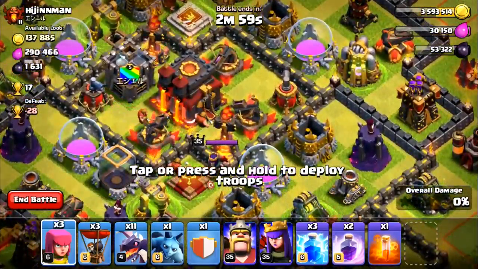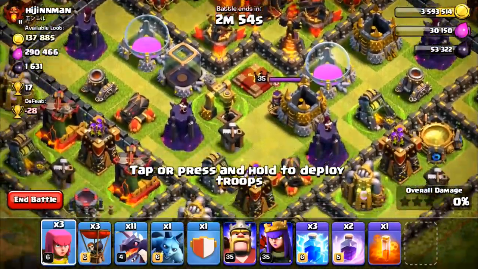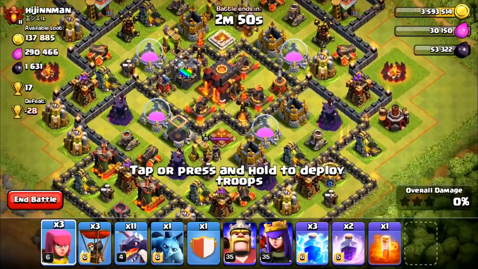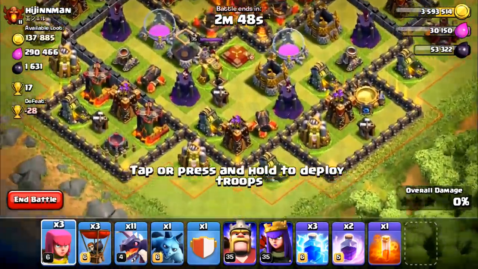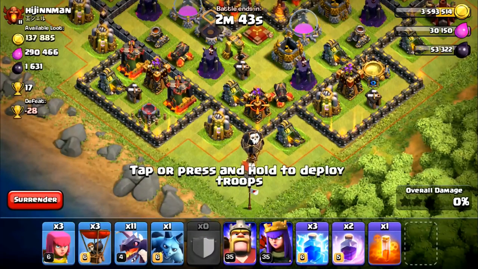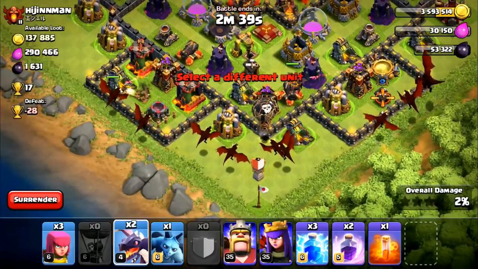He's got the air sweeper facing up. Okay, he's got clan castle. There's other air sweepers being built. I think we're gonna attack from the bottom. He has a lot of stuff down there. All his air defenses are at the top, so not much to defend against us. I'm gonna put down my lava hound just to go ahead and soak up that archer tower, and then we're gonna go in with all our dragons around here.